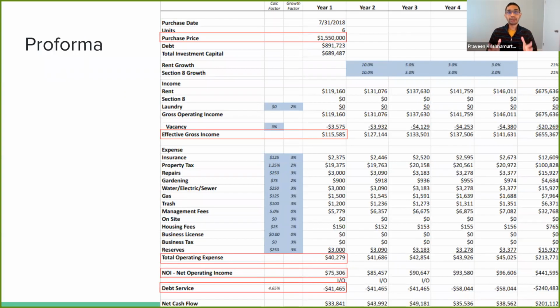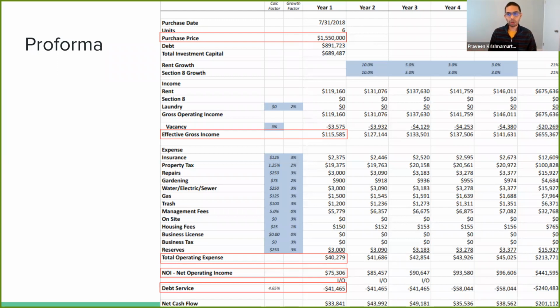The final thing is Proforma. Well, what is Proforma? It's a financial model of your business plan. It captures all the variables, like your assumptions, like rent growth, any other income that you account for, projected expenses, as well as the facts that you know at the time of purchase, like the purchase price and your debt service, the interest rate, the term of the loan. And it captures all this and creates a cash flow from the time of acquisition of the property to the proposed disposition of the property.